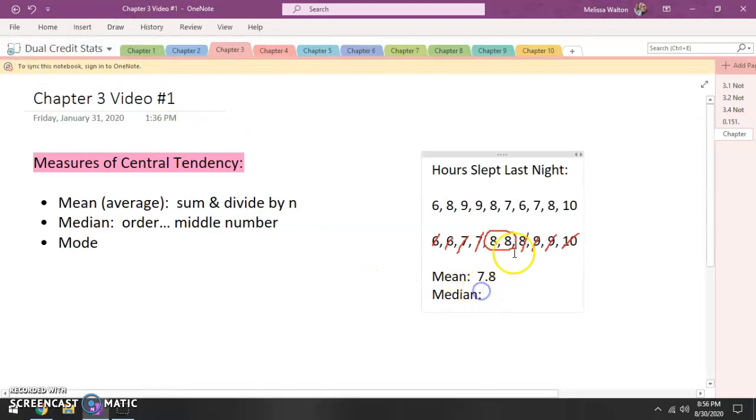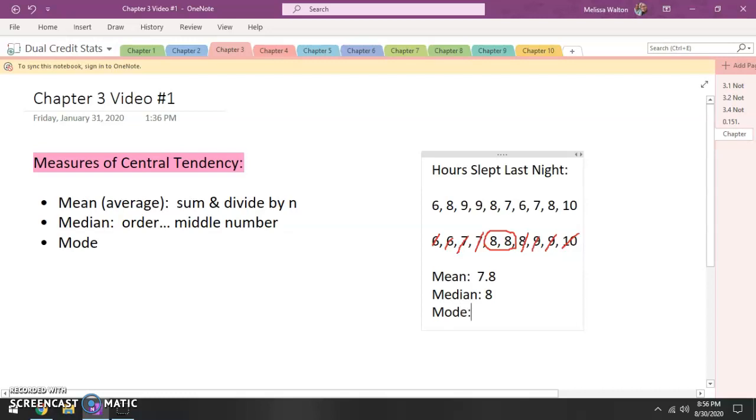However, if these were 2 separate numbers, well, you would just find, hey, what's in the middle? You would take the mean of them, add them together, divide by 2. So theoretically, if this were, let's say, another 7, this would be 7 plus 8. What's halfway between 7 and 8? 7.5. But it wasn't. It was an 8. So our median here is 8.